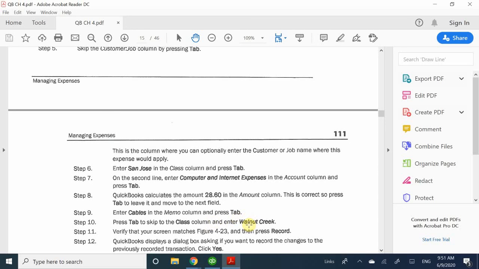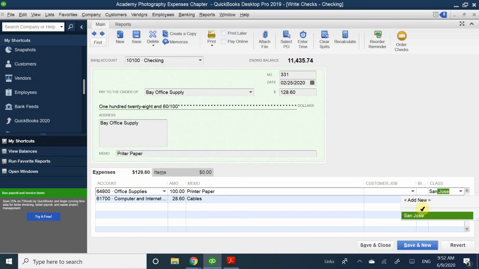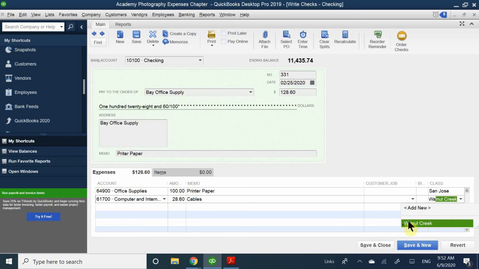We're going to actually put into Walnut Creek for the internet and cable expense. So here I'm going to go ahead and enter that in here. So we have custom jobs, and then here we have class. Class is going to be San Jose for the printer paper, okay? And we have Walnut Creek for the internet, okay?